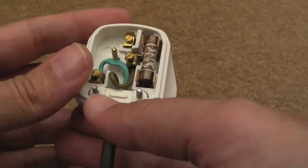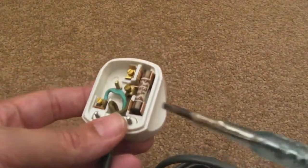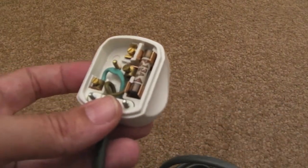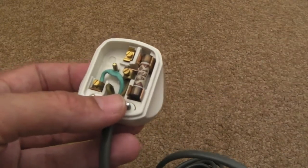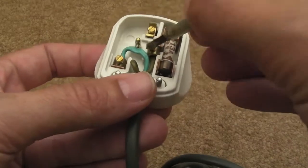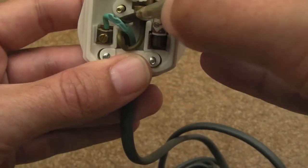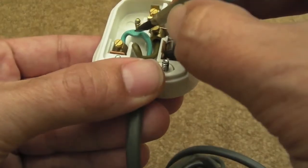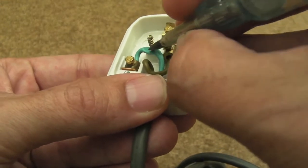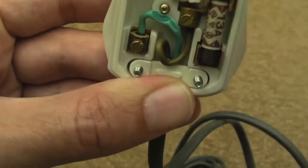So whilst we're having a look at this Plus 2, there's a couple of things I thought I'd show you here. I've got a new power supply, a separate dedicated Plus 2 power supply. Same thing as I showed in the 64 video recently, check your fuses, 13 amp fuse, fire waiting to happen potentially. The other interesting thing is that you can see the neutral there is a bit close for my liking to that screw that holds the thing together, to the point where it's been squashed down by the upper part of the case and then pressed against the screw head.